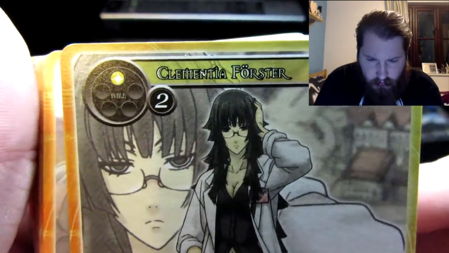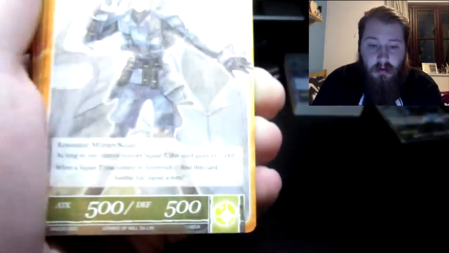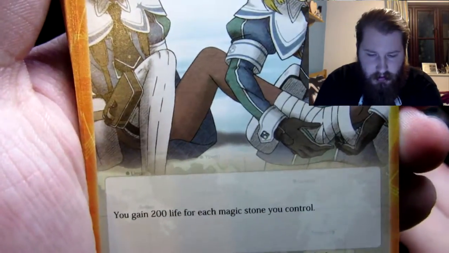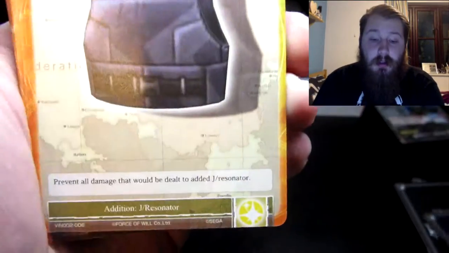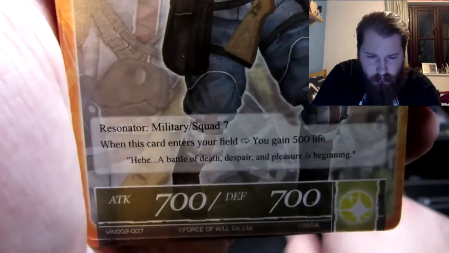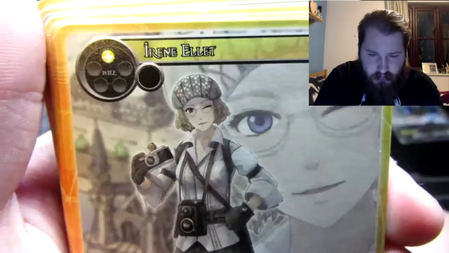Yep, so we've got Clementia Forster. Edie Nelson. Elshin Flower. First Aid. What's that? So you gain 200 life at each magic stone. Wow, okay. That could be a good late game. Flakjack here. Prevent all damage dealt to an added J Resonator. What's that say? Homer. Homer Perrin. When this card enters the field, gain 500 life. Wow, this is very much a buff your life sort of thing.